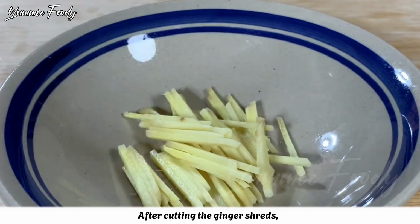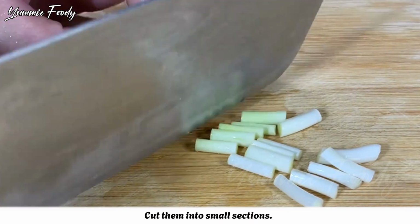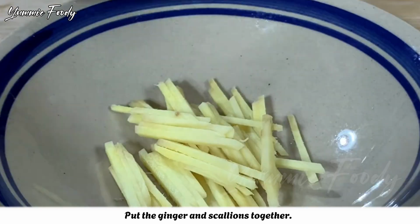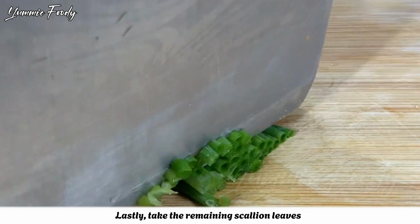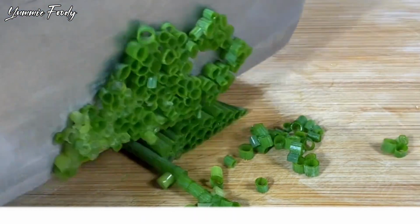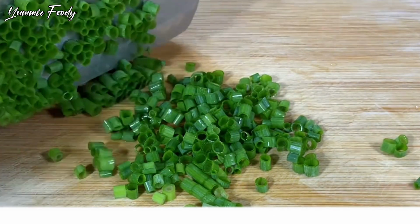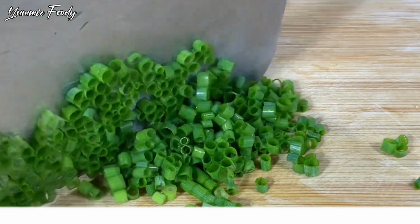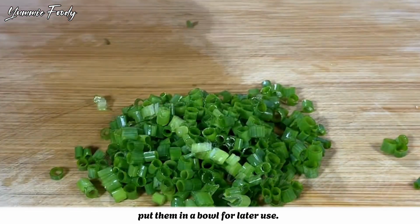After cutting the ginger shreds, prepare a small amount of scallion whites. Cut them into small sections. Put the ginger and scallions together. Lastly, take the remaining scallion leaves and chop them into scallion flowers. After chopping all the scallion flowers, put them in a bowl for later use.